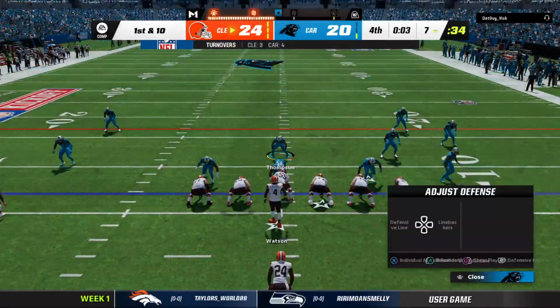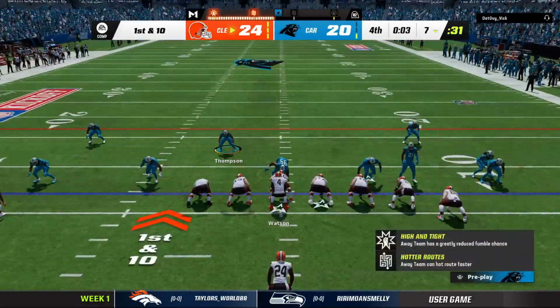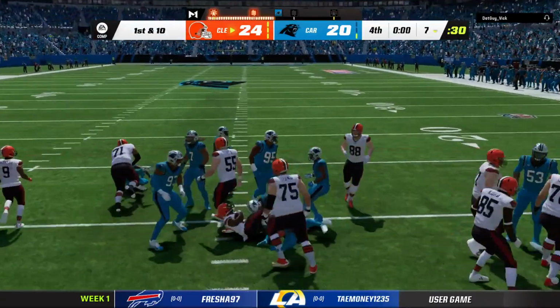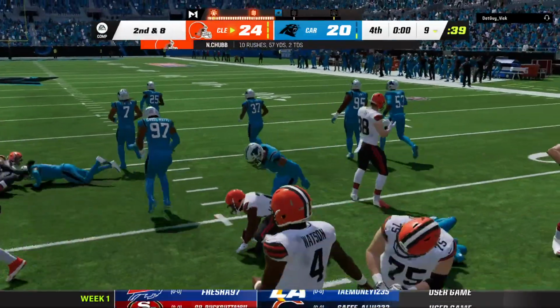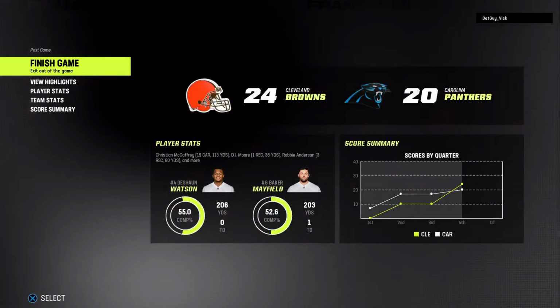Well, you knew you had to take some chances here with the clock winding down, needing a touchdown to win it. And that one might have just sealed their fate. Yeah, and that's the nature of the 2-minute drill. The offense trying to go downfield and make their plays. But defenses, they're sitting back watching everything that they do, but not too far back. They want to be in position.